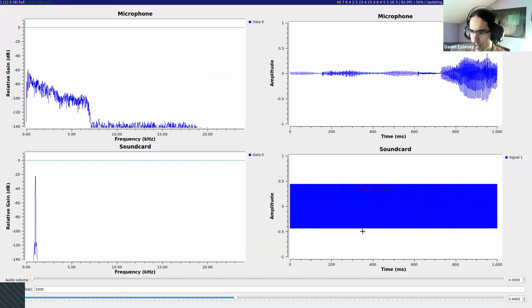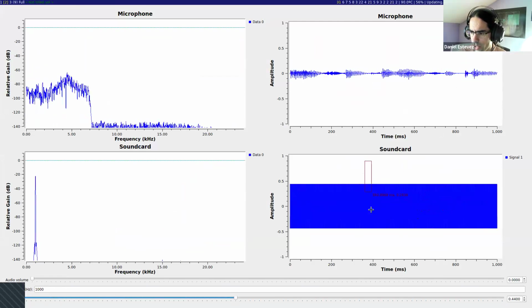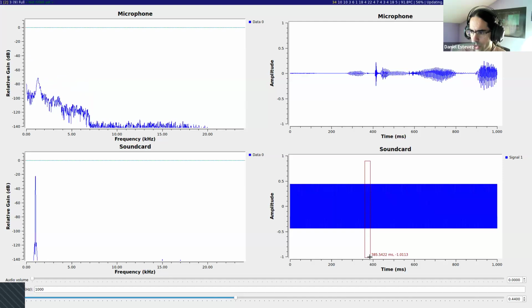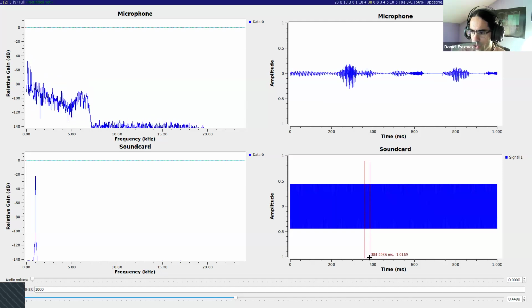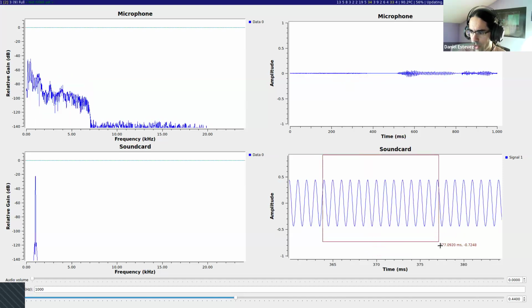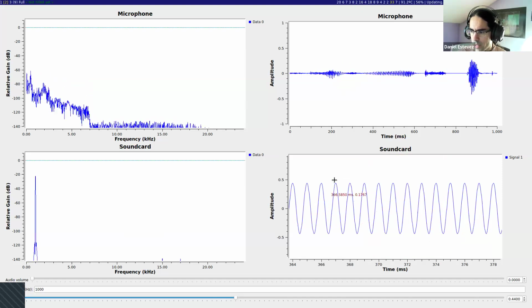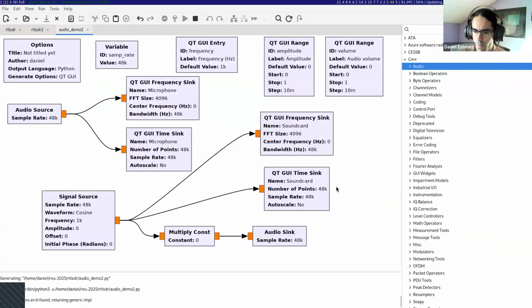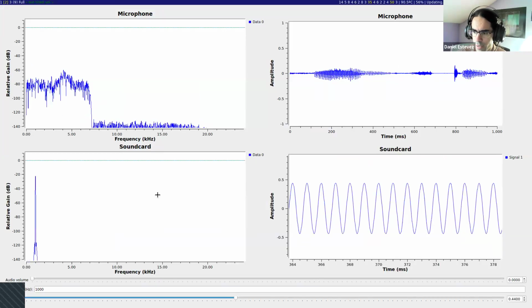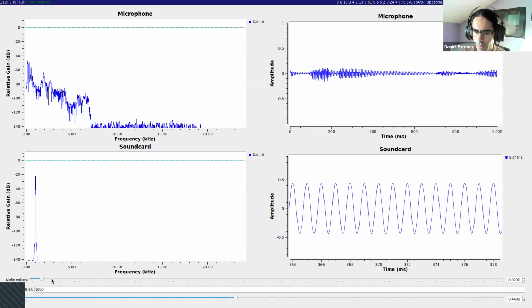In here I have 1 second, so it's difficult to say anything, but you can draw a box on one of these plots, and that means zoom into that particular region. If we zoom in, we can see that it is a sine wave as we expected, because the waveform is cosine.